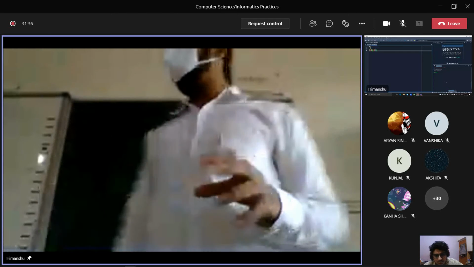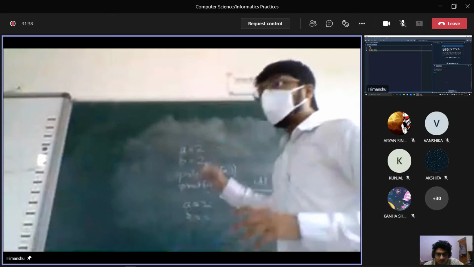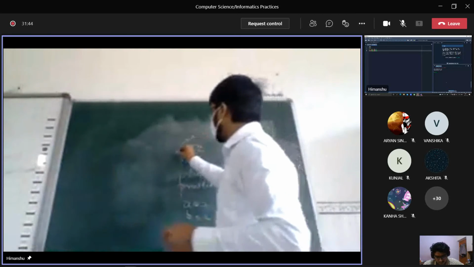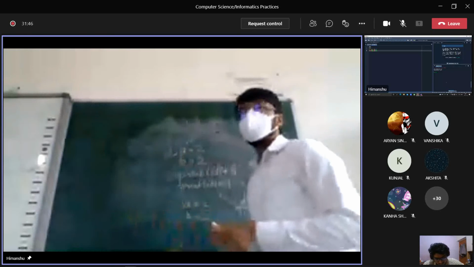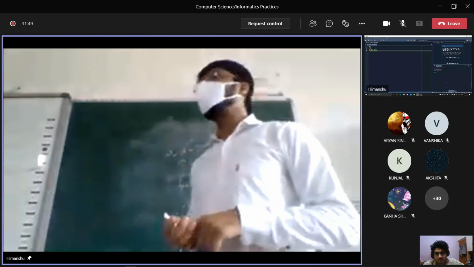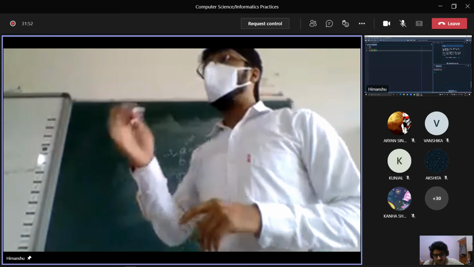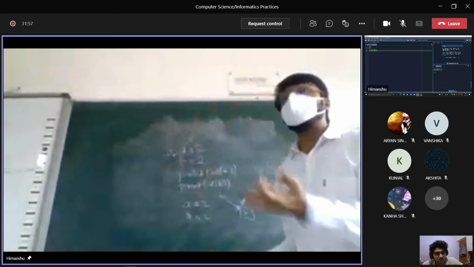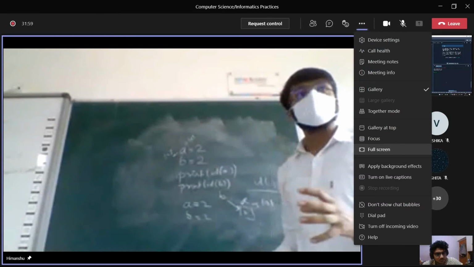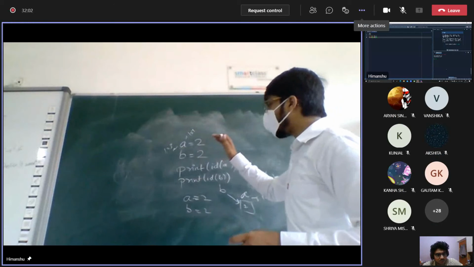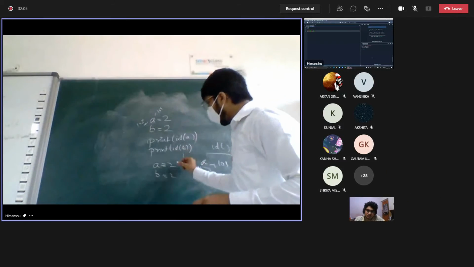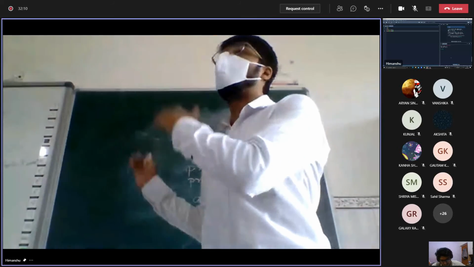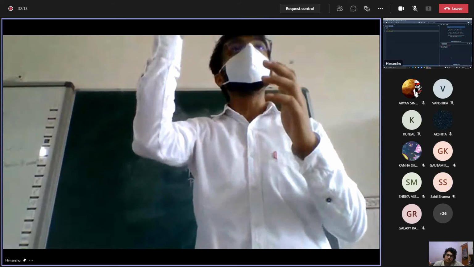A and B both have the value 2. So instead of creating new memory addresses for both of them, where A would be stored at 101 for example and B at 103, Python does not do that. C programming does that, C++ does that, Java does that. But Python has a great advantage: we are going to save memory. So for saving memory, they have introduced a concept that if the values are the same, then instead of creating a new memory address for other variables, we point to the same memory address.